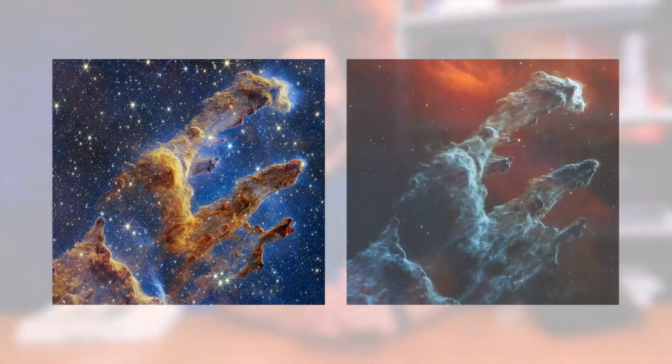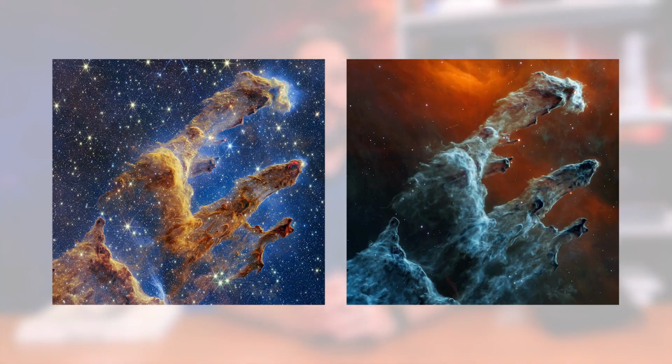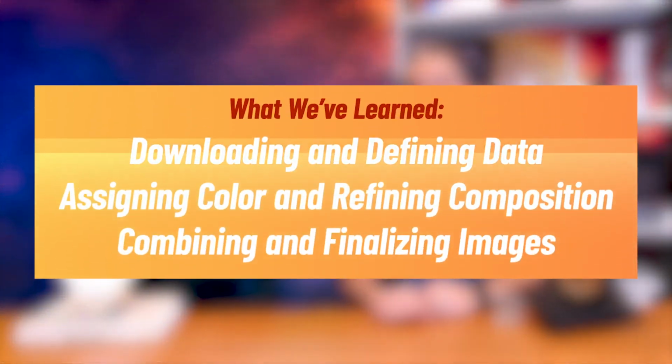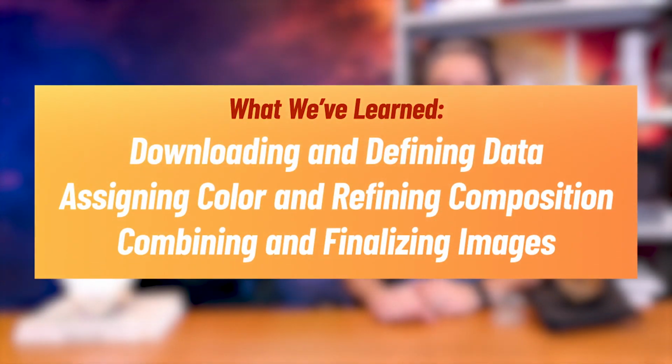We'll create images from each camera, but we'll often have the opportunity to combine images from both cameras, which can produce stunning results. So there you have it, a brief overview of composing color images from Webb Space Telescope data. Don't forget, this is all something you can try yourself. You can download raw images from Webb right now and try your hand at assigning color. This series took us through the highlights, and you can learn more about the actual tools you'll need and the whole process through the resources and info on webbtelescope.org.